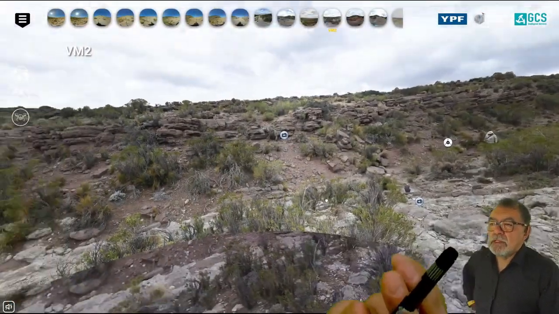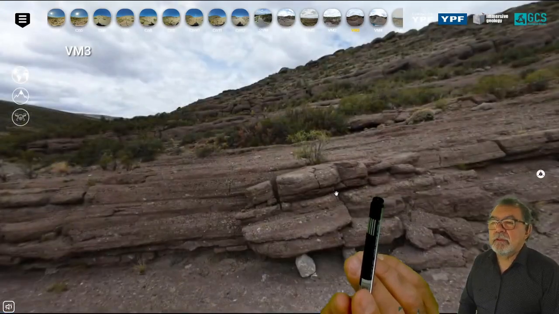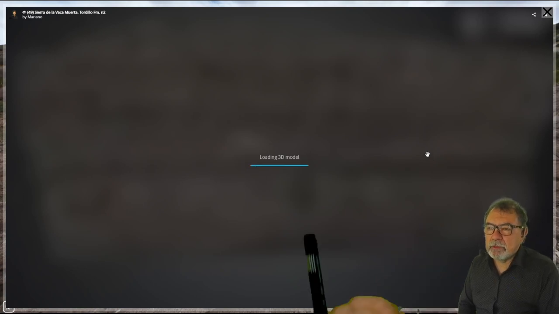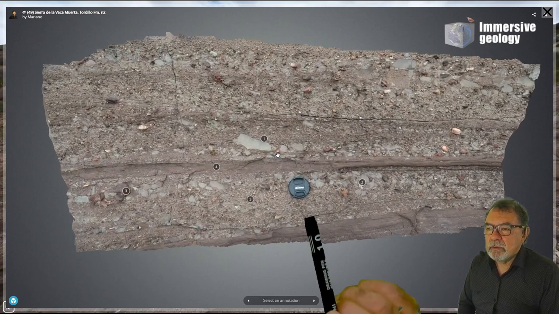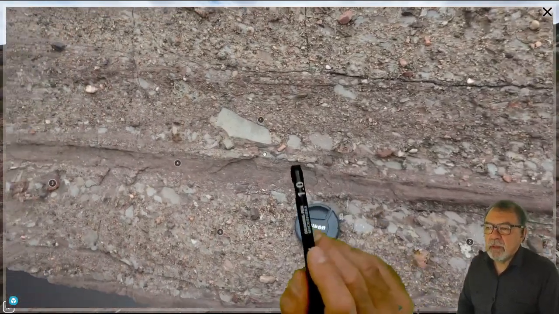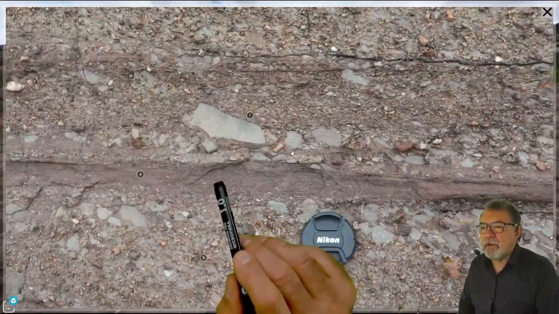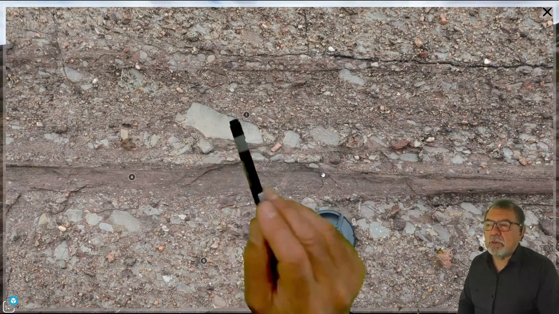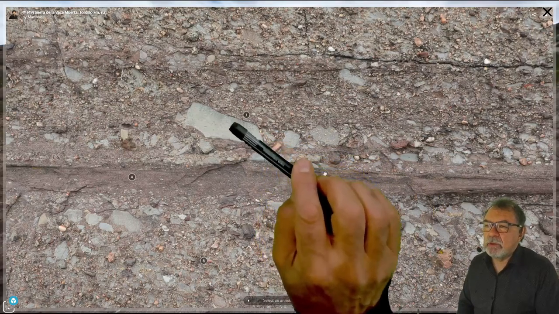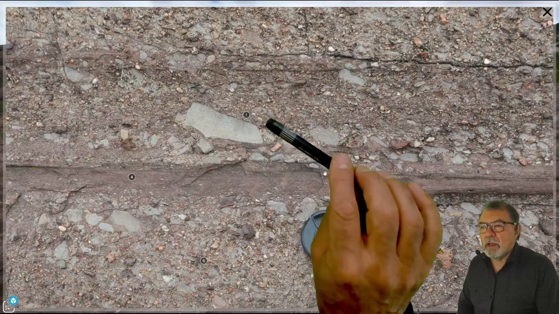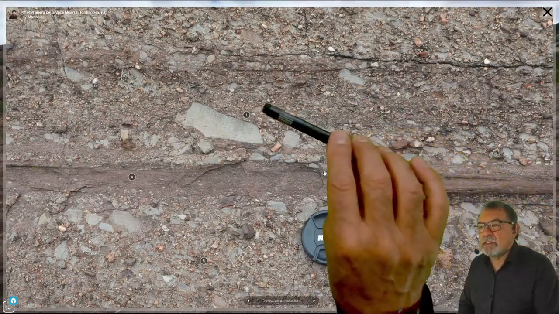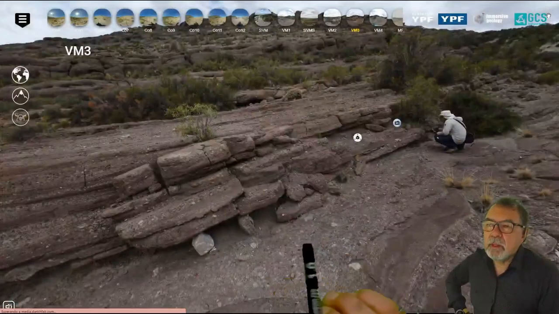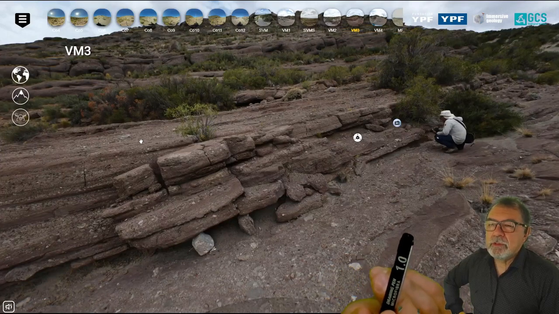Okay, then the next locality, we are going to move a little faster. This is another 3D model with some more examples of this interaction between suspended load and bed load. The more fine-grained sandstone here is part of the suspended load, and these clasts are limestone clasts eroding from a coeval anticline. Then you have this clast imbrication, suggesting that these clasts were transported as bedload. Clast imbrication is a diagnostic feature of bedload. Okay, we are going to see the last examples, then you are going to the break.